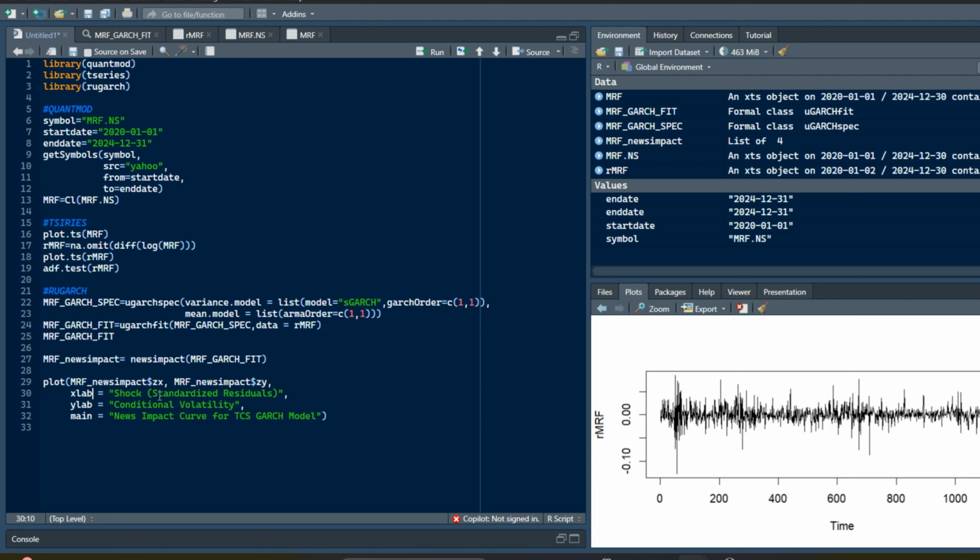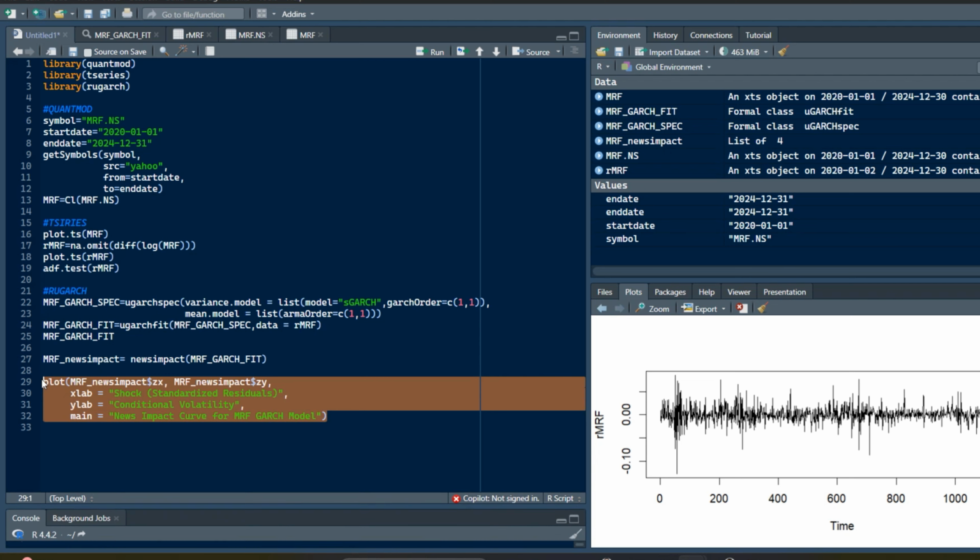Then for the X label, we are going to mention shocks, that is previous day residuals, squared residuals. It is conditional volatility, that is again your alpha and beta terms here. And the title of that plot will be, instead of this, I will mention MRF GARCH model. Yeah, news impact curve for MRF GARCH model. So we'll run the code.